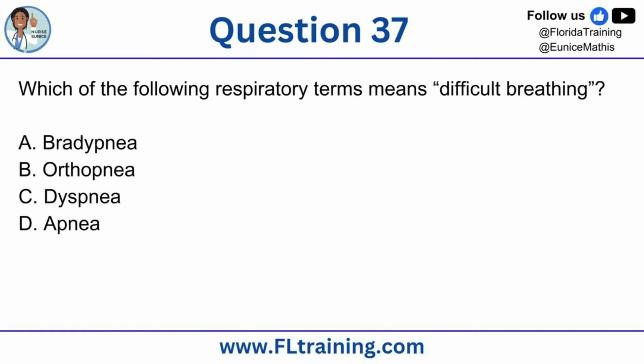All right, I pulled this up on my phone so that I can still at least read the questions to you because it's going so slow on this computer. All right, question 37, even though you can't see it on the screen just yet. Which of the following respiratory terms means difficulty breathing? Is it bradypnea? I cannot pronounce that word, but I pronounce so many other words, so don't judge me. Is it orthopnea, dyspnea, or is it apnea?